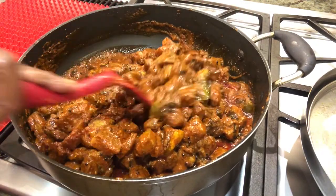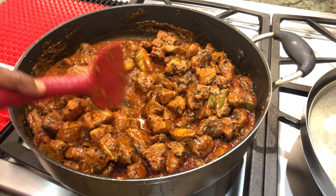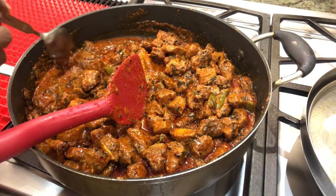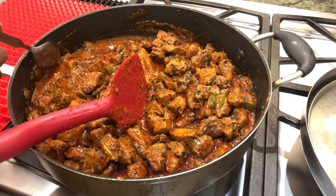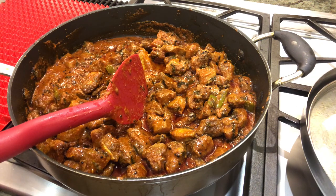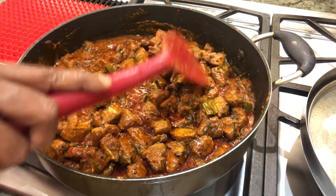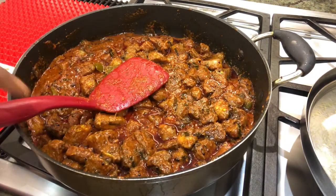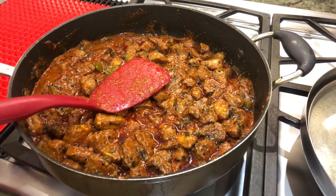Wow, look at that. It's so nice. I'm going to just taste a little bit and see. It has to remain for 1 week at least, but I'm just going to taste a little of the gravy. Oh, it's too good. So I'm just going to put it in bottles once it's cool, but it's still warm. So I'm going to keep it for some time till it's fully cooled, and then I'm going to bottle it.